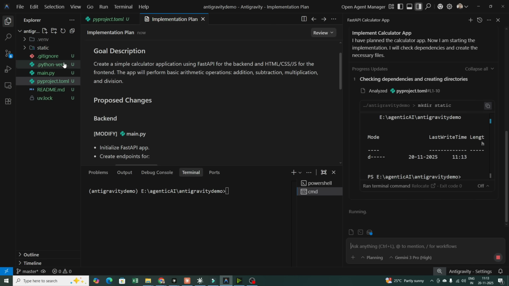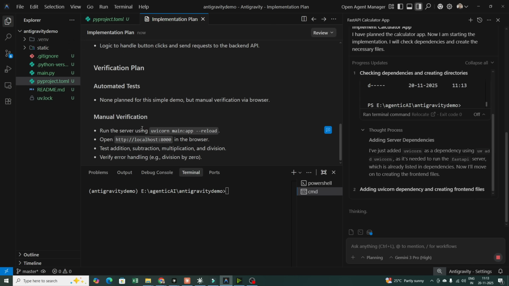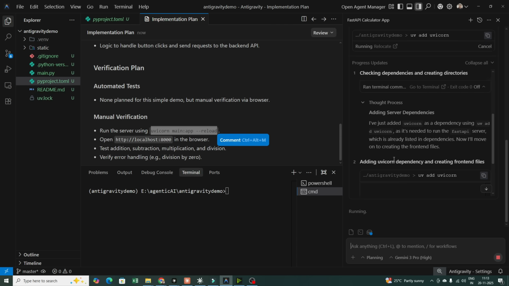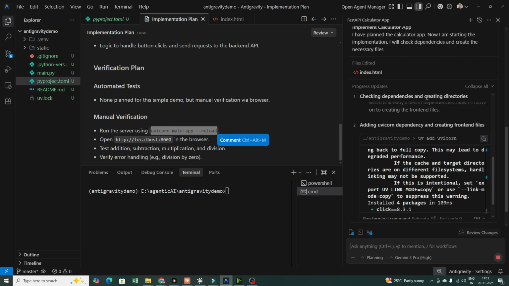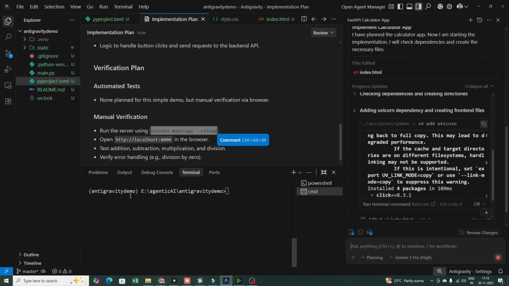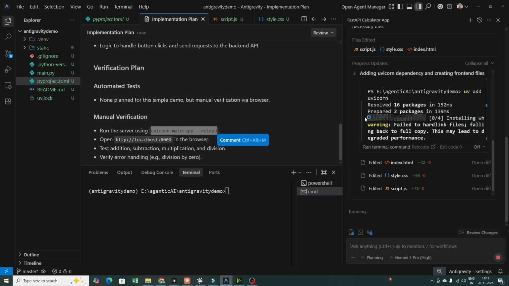It'll run the command. Everything is happening. You can see modify main.py. All the information is basically here. And then you can execute it by using this command, uvicorn, right? So I will go ahead and accept it. uvicorn has also been executed. See, the command is also getting executed. And I hope it is getting executed within the same environment, right? And here you can see all the information. See, terminal things, everything is happening.